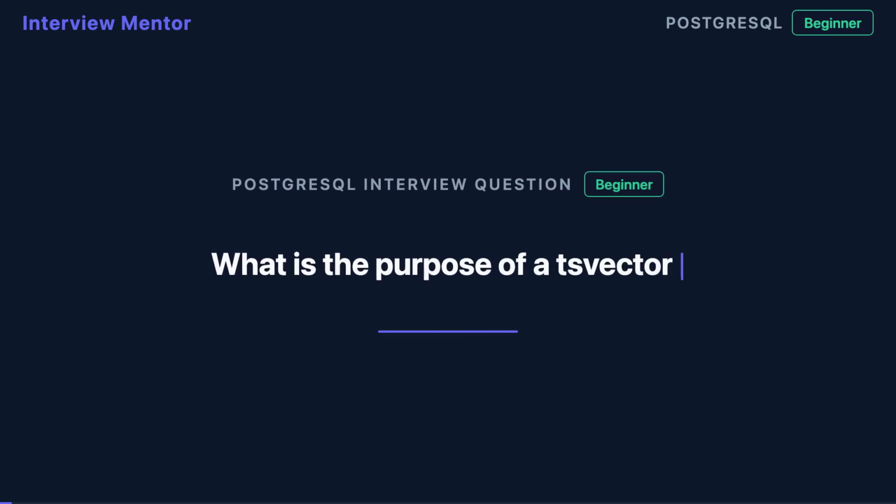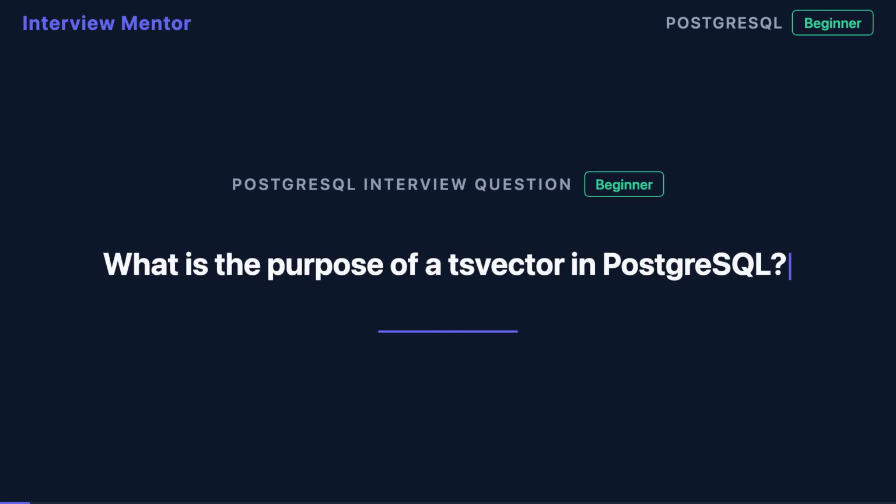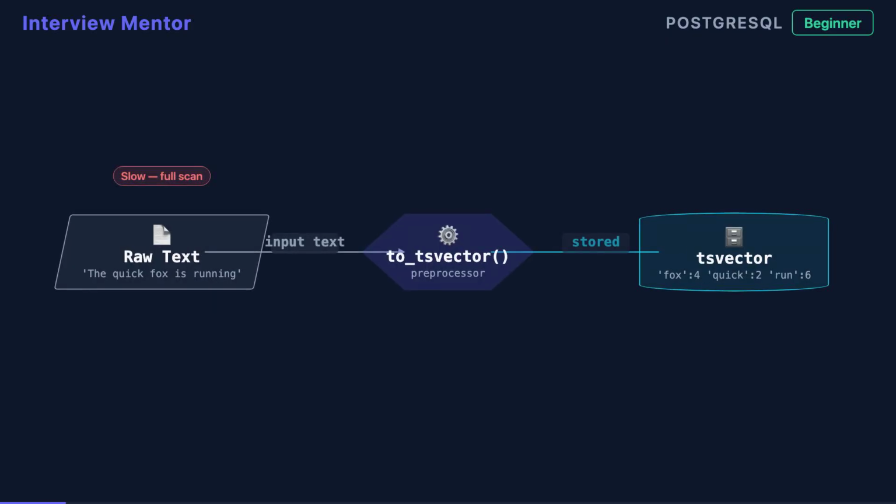Like queries on big text tables will crawl. PostgreSQL has a smarter solution. PostgreSQL's tsvector is a special data type designed specifically for full-text search. Instead of searching raw text at query time, which means scanning every character in every row, tsvector stores a pre-processed, optimized representation of your document.